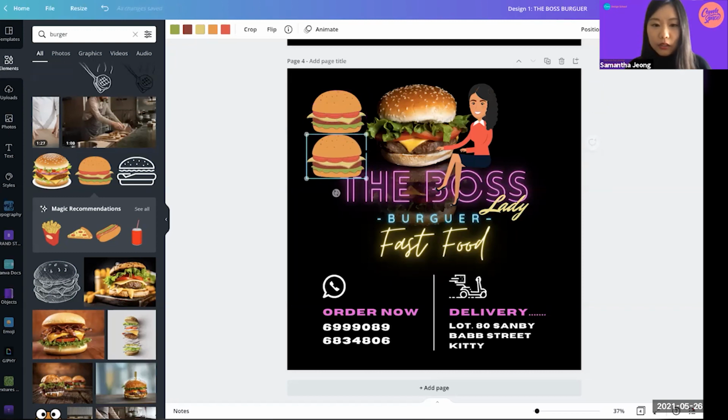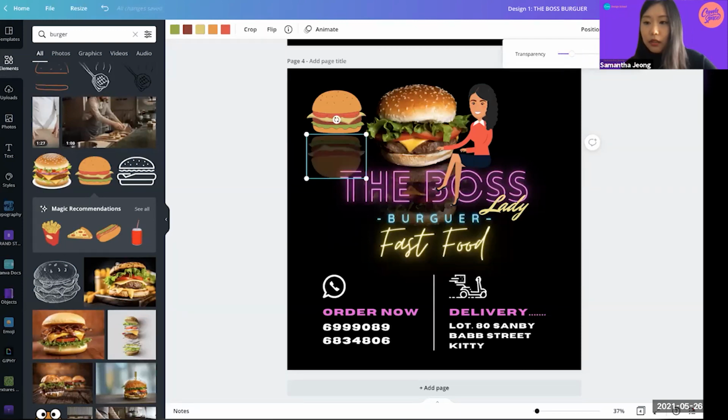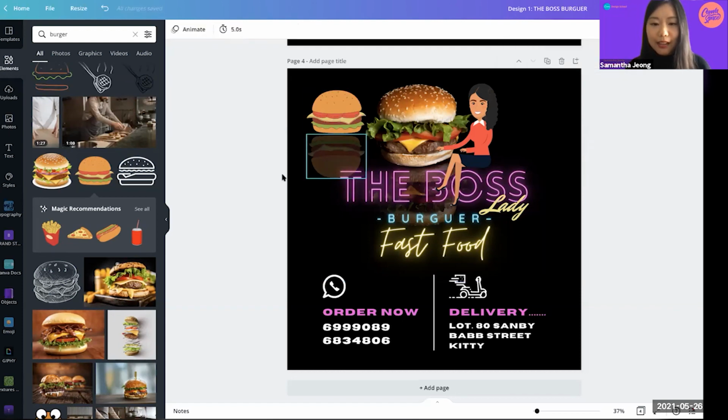And what you can do is rotate this. So 180 degrees, kind of like what Raphael's done here. And now you can change the transparency from 100 to something maybe around 25, I would say. So you can insert that number and you get this mirroring image now. Of course, with a real burger, that would look a lot more real, but you get the idea of how to create that mirroring image. And simply, it's just playing with transparency.